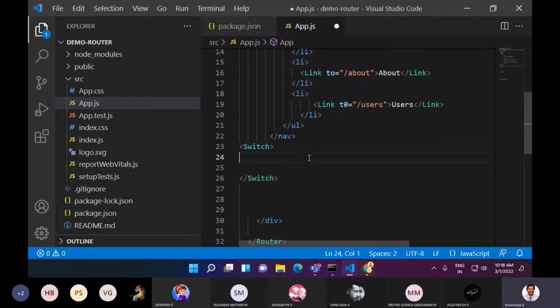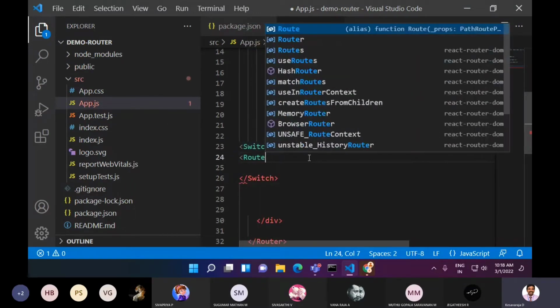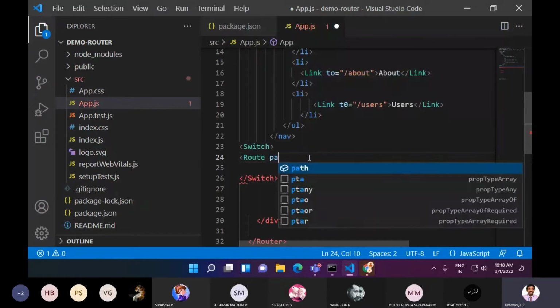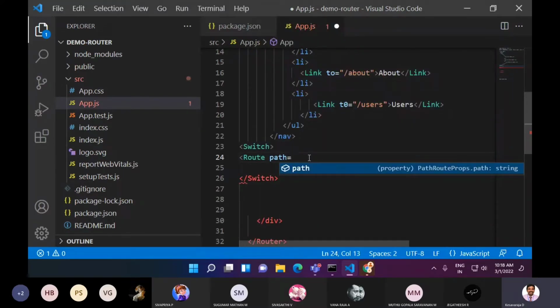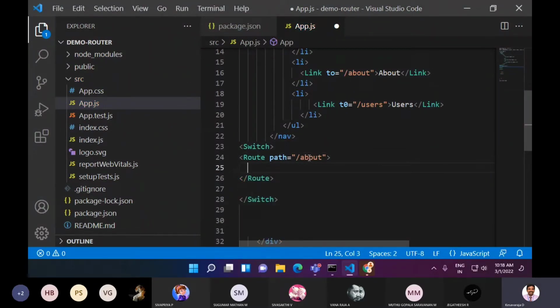Inside the Switch tag, you can write Route path equal to about. If the route path is about, then it moves to the component called about.